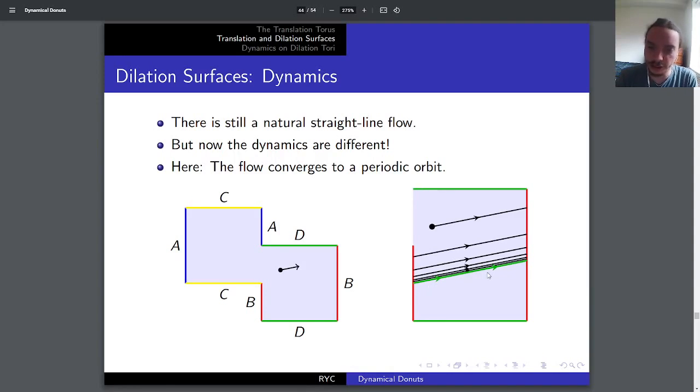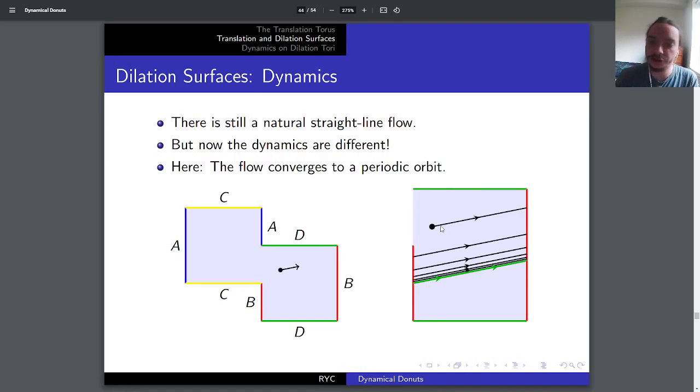And what's the deal with this green line? Well, it's actually a periodic flow. And we call it a periodic orbit because it keeps going around to itself over and over again. Okay. So if you start at some point on this green line and you start moving, you'll see that it ends up hitting the red side right at its midpoint. So this is the middle of the red side, and so it's going to come out the middle of the other red side. Okay, but that means that it's going to keep going on its path over and over again, because if it goes in the middle of one side, it comes out the middle of the other, and then they're connected. It's a periodic orbit. It's going to keep going around on that trajectory. Okay. So this is what happens.